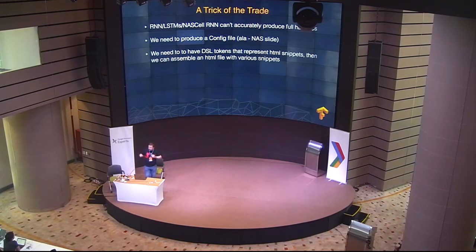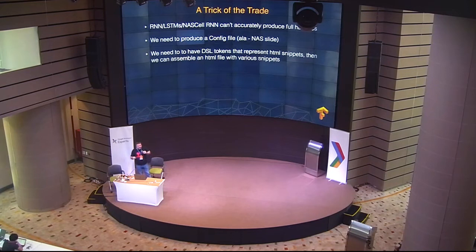For example, we know with HTML we have to open tags and we have to close tags. So whenever we open a tag, the model has to remember that it's got a tag open, and it's going to have to close that tag at some point in the future. We can do that with the token system because we're trying to keep the vocabulary and the number of tokens as small as possible. If we did it with raw HTML, we might have thousands of characters, and the model's just not going to be able to remember to close everything that it opens.